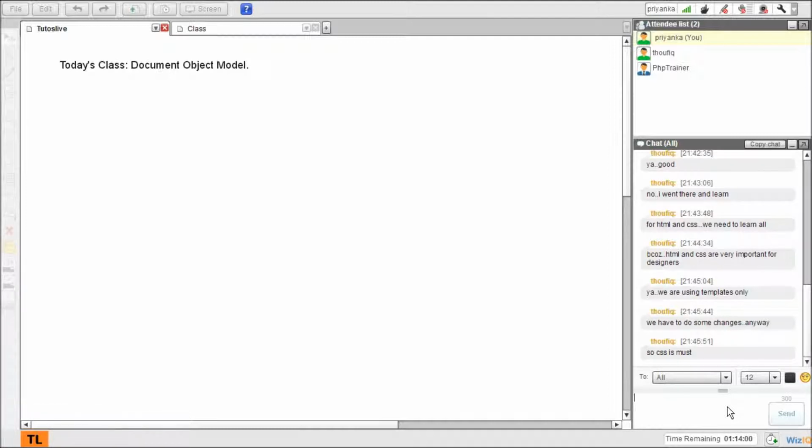So what is DOM exactly? A web page itself is considered as a document. That's the reason we see document.write will write to the web page.